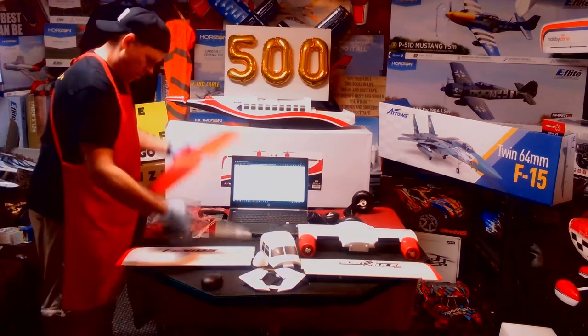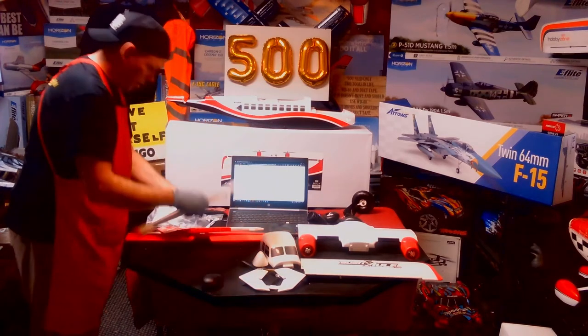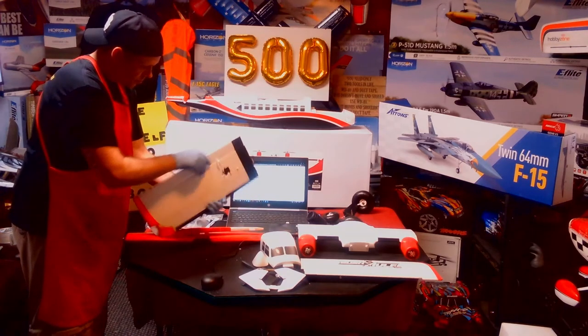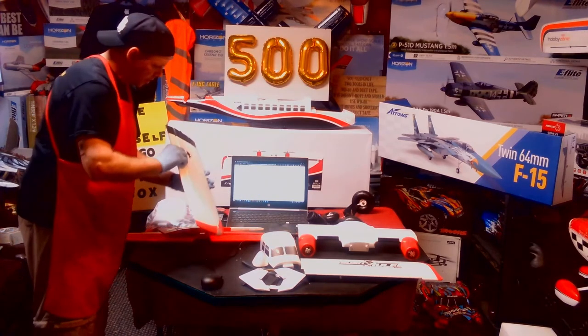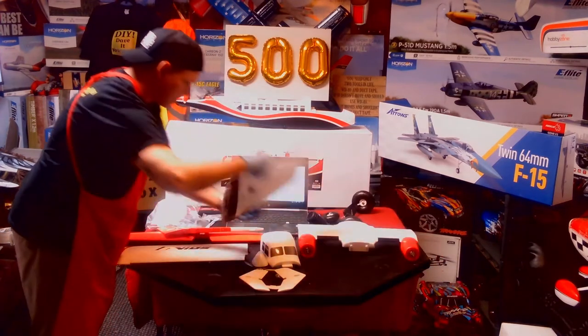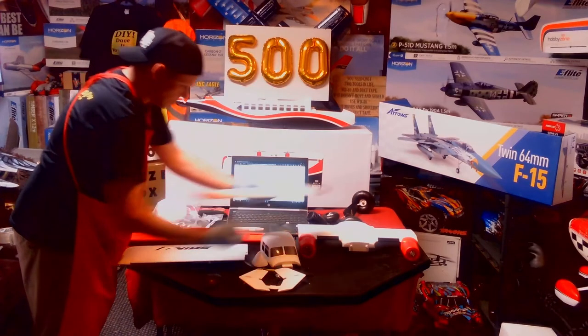And then while we're at it, we'll go ahead and do the wings. These do have control rods on them, so we'll just make sure that these move nicely. They do. That one seems to be all right. Let's take a look at this one. Yeah, that one seems to be real smooth too.